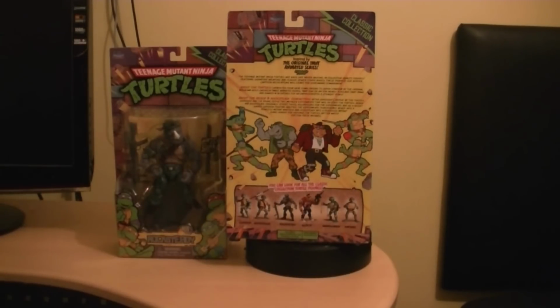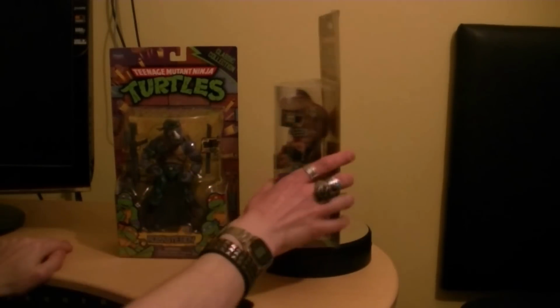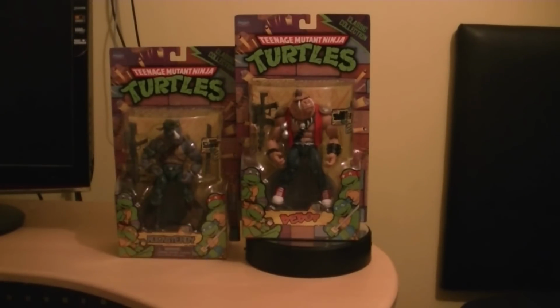Now, these are the only ones that are available in the Classic Collection at the moment. So all you can get is the main four turtles and Bebop and Rocksteady. I don't know what's coming out this year, so we'll have to see what else is coming out in the Classic Collection. I hope to see April O'Neil, and also Shredder and Krang, obviously, I would like to see. But for now, we've got Bebop and Rocksteady. So, let's take a look at Rocksteady's packaging now we've had a look at Bebop's. I will open up Bebop in a few minutes.